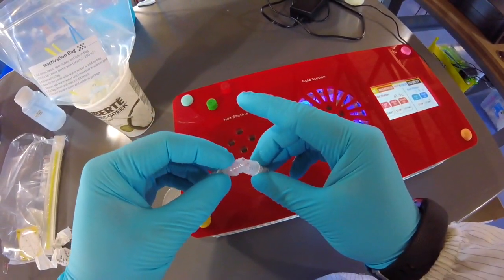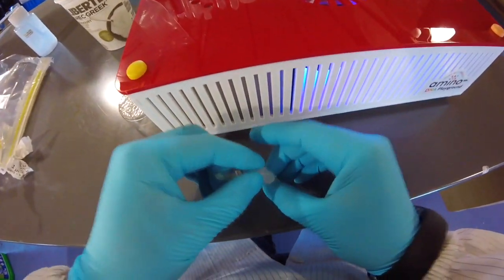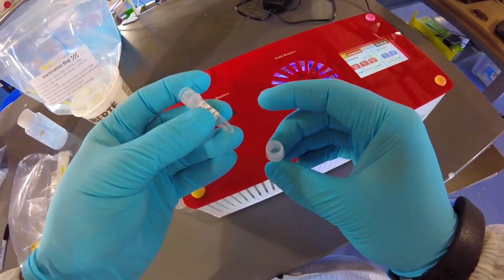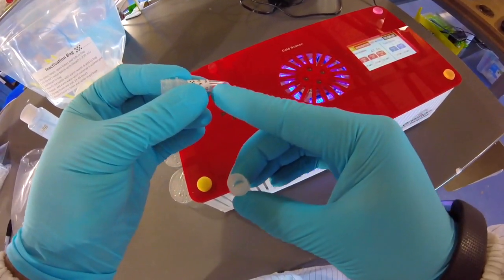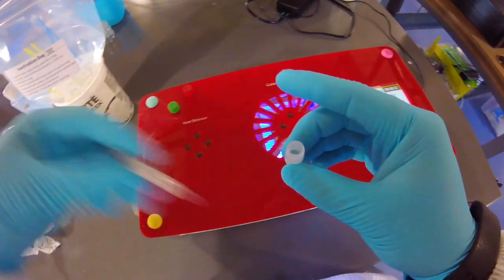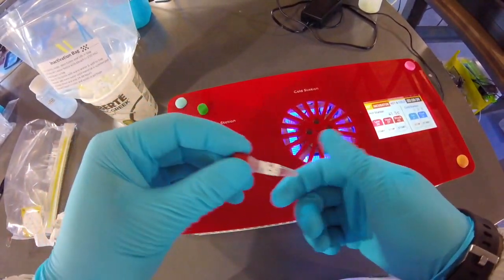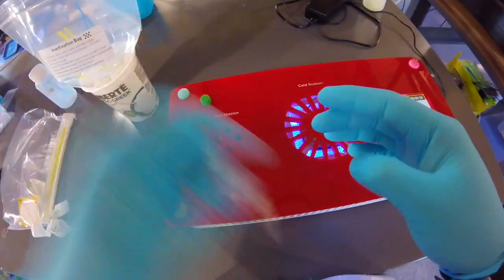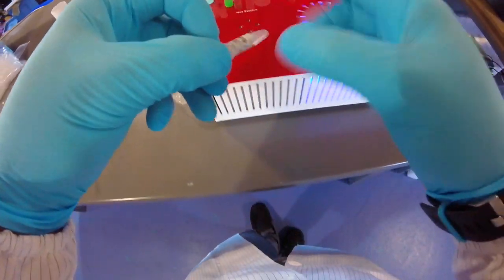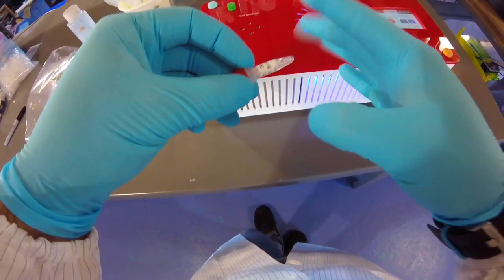And I'm just going to put it over top like this and on the table, not on the playground. I'm just going to give a little tap on the table and we're going to get pretty much all of it out. You've got plenty out if you see this little amount remaining. Okay, so you won't be able to get it all out, and we've accounted for that in the volume. I'm going to put the lid back on and you're just going to mix it. You can give it a little shake like so. There we go. Simple as that.